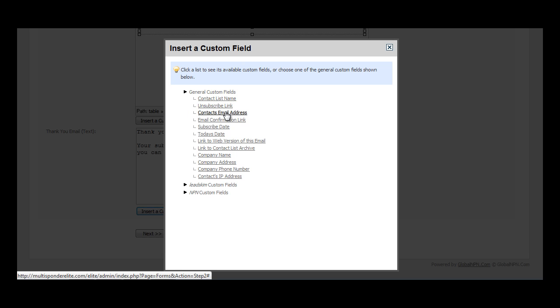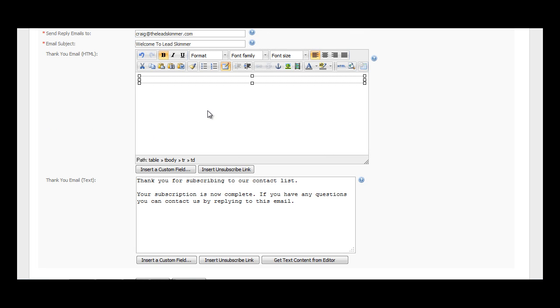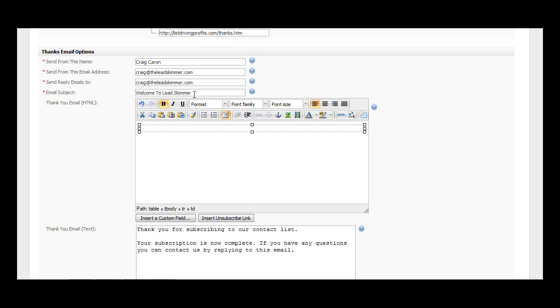You have a choice. You can put their email address if you want, but honestly, I'm just going to leave it blank since it looks kind of tacky to put an email address up there. But if you're using other things besides the Lead Skimmer and you have a contact form, like they have to fill in their name and maybe their email, then you can use the first name value. But for this, I don't want to use that.